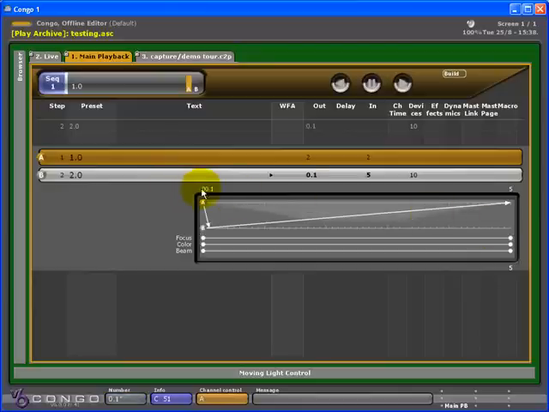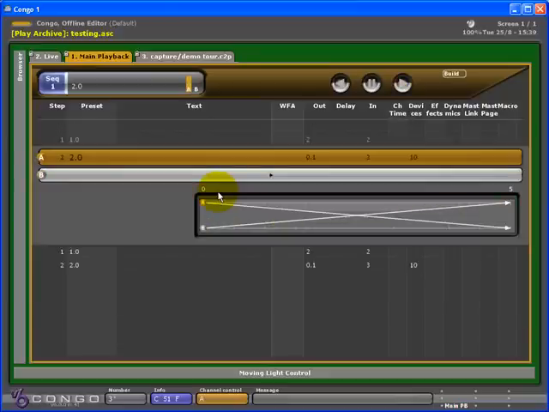Now I set an out time of 0.1. And I'll enter 3 and press in. Now I set an in time of 3 seconds. 0.01 is the shortest time you can possibly set because 2 decimals are the maximum resolution for times. I'll press go. There's that fade. There's a separate tutorial which goes more into detail about sequence times.